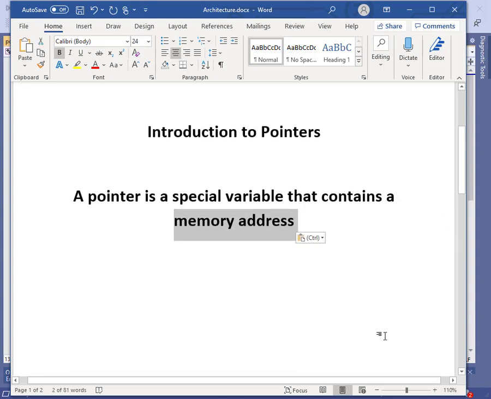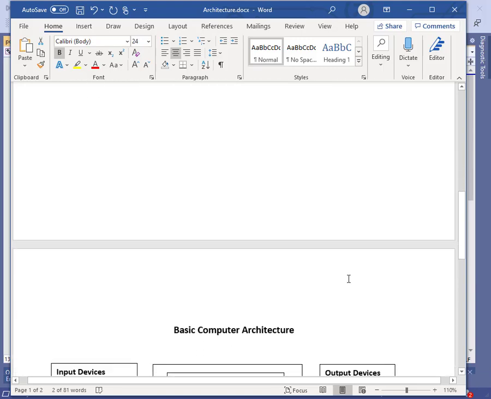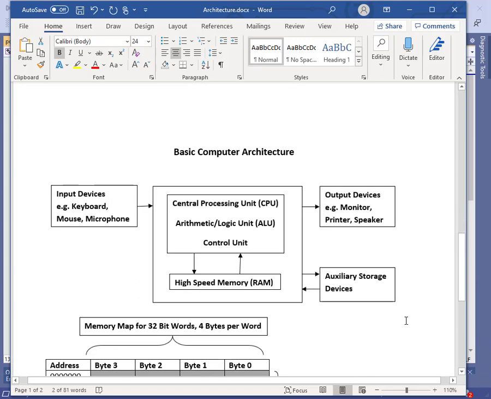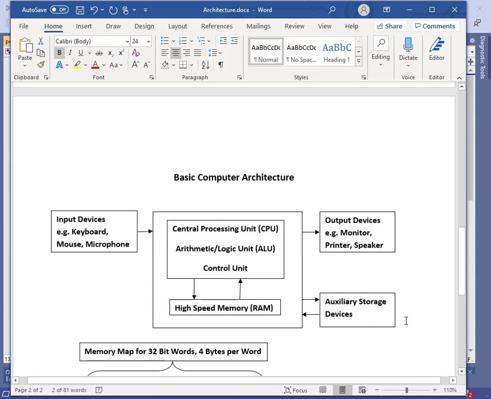Now, it will help if we can take a look at some basic computer architecture to get an idea of what an address is. So let's take a look at that first. So here's a block diagram that you'll see in a lot of introductory programming books. So it's a very simplified diagram, but it will serve to get the point across here. Our goal here is to learn how to use pointers, so we just have to have some mental image of what this thing is all about.